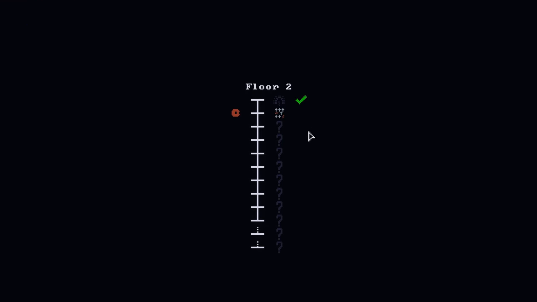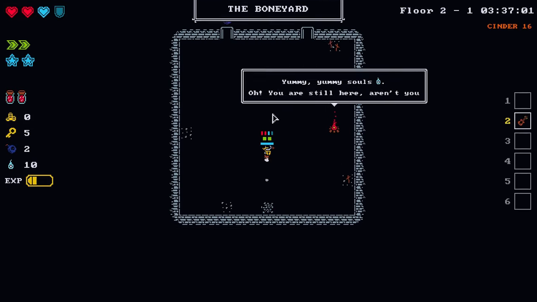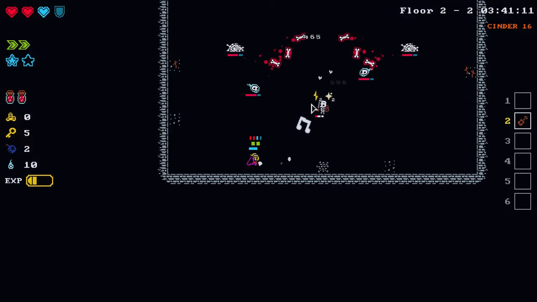4-2 here. What do we have? Well, I'll tell you what we don't have. We don't have the Forgotten Mine, unfortunately. That's a really sad day here.